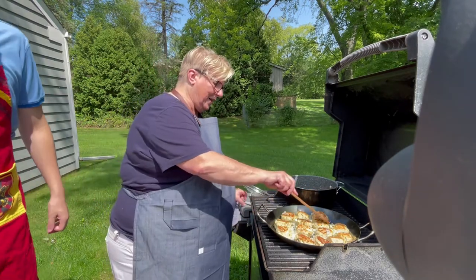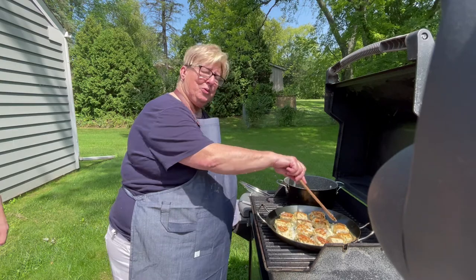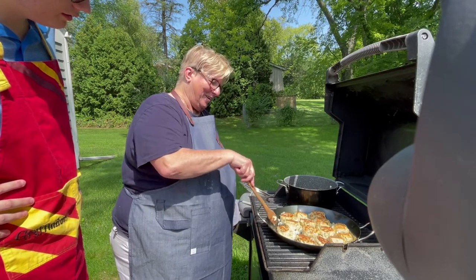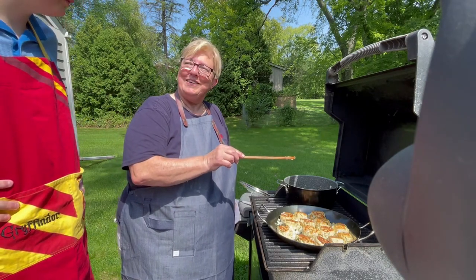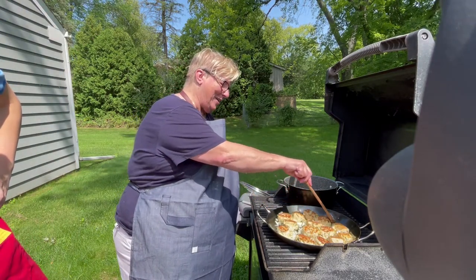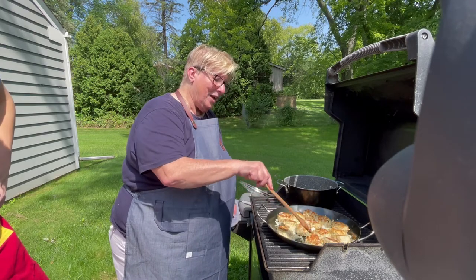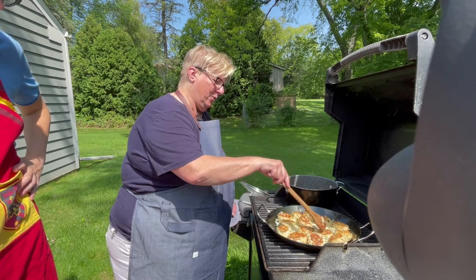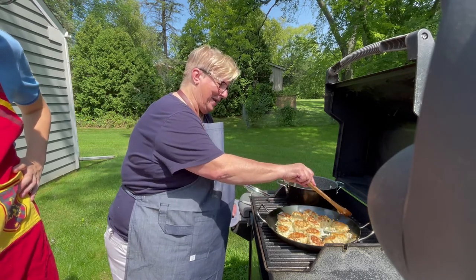Before adding the tomatoes, I like to get the onions and garlic kissed with a little heat first. The sauce is going to simmer. I think my grandpa would approve. That spoon I'm using — you won't find it in any store. Grandpa Joe actually made it himself, carved out of a piece of wood. He would decide there wasn't a tool that could do what he wanted, so he'd make his own. I always use it when I stir sugu or anything like this. I oil it with mineral oil and keep it away from soaking in water — it's been around longer than I have.